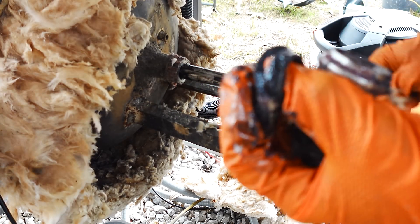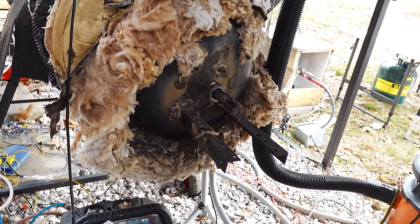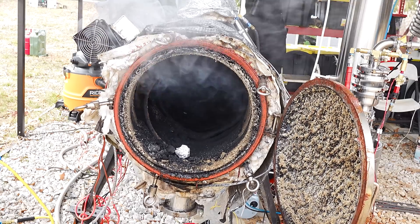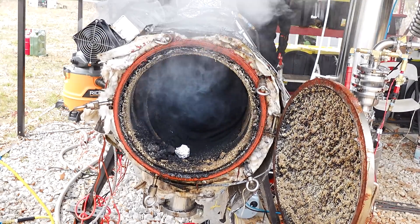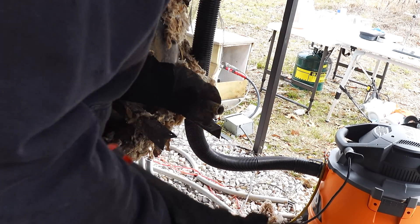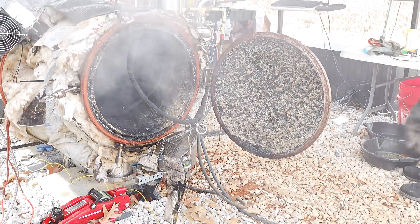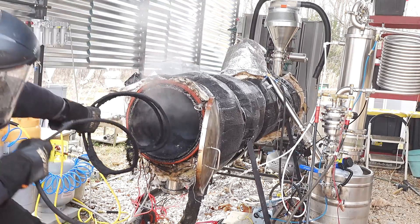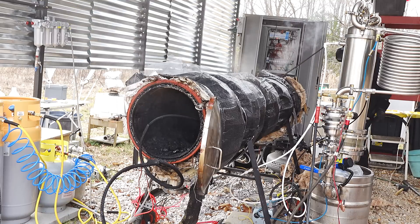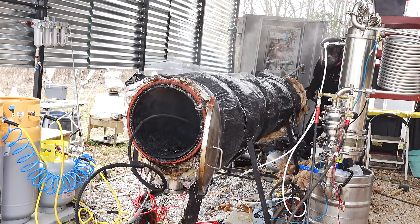After I got the motor and gearbox off, I got the shaft seal off — that keeps it airtight for the rotating shaft. Then the next hard part: pushing the blades out. You can see smoke coming out because I warmed up the machine with microwaves beforehand to make it easier. I'm PPE'd up — face shield, respirator, everything. You do not want to breathe any of this in. I was hoping having the machine at about 200 degrees C would help, and it did. I got the blades halfway out but was in for way more than I thought.